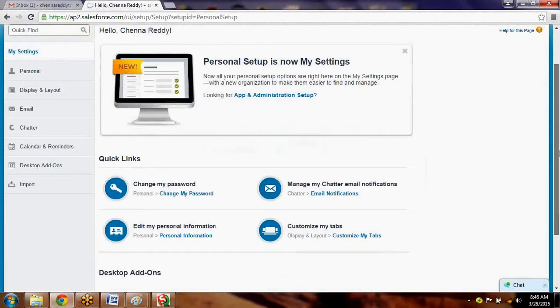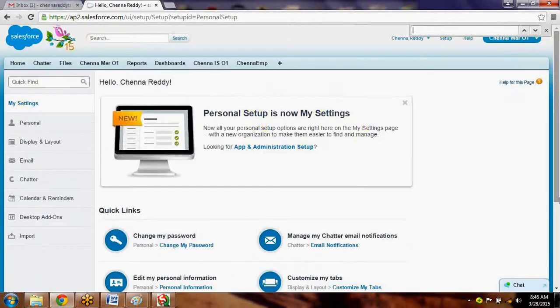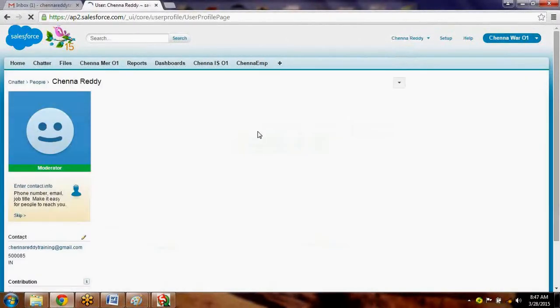Do you see here security token? This is my profile. I think I'm in the correct place, right?